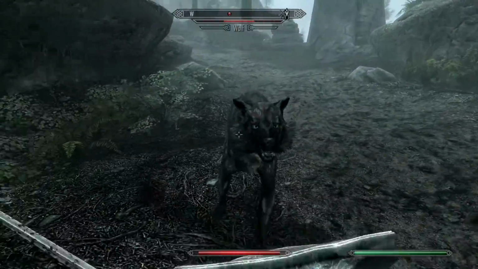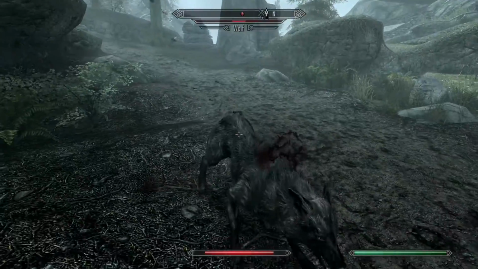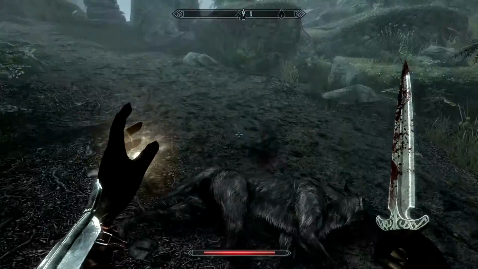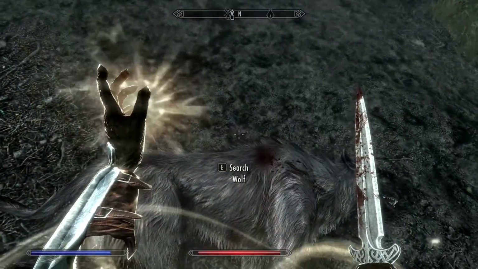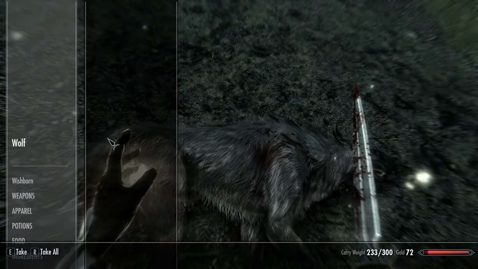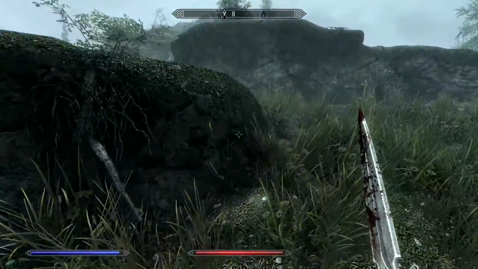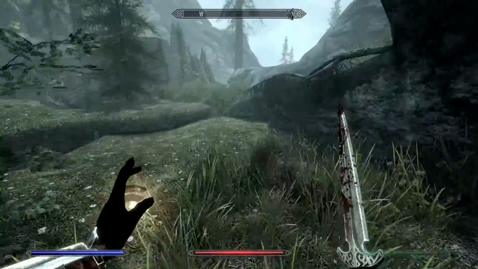Anyway, first encounter with wildlife. This one happens to be a wolf, which I think happens all the time. And we get some pretty, these days, rudimentary kill finishers. After playing Doom for so long, those look so primitive. Alright, let's take some shortcuts.